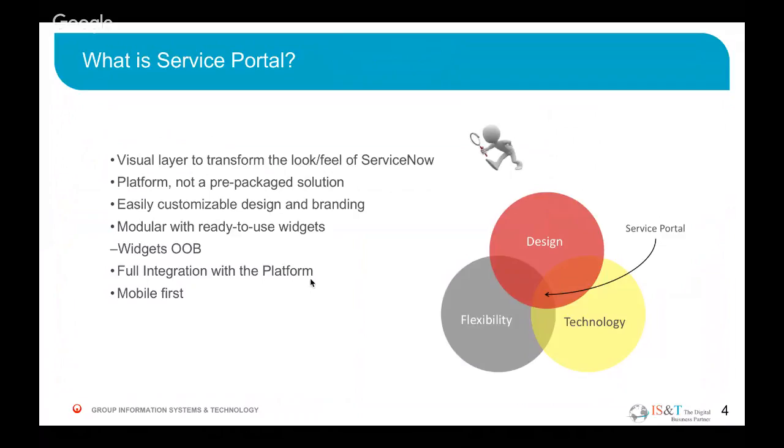It's very customizable. When we say customizable, it's about branding editor, page editor, and widget editor. There are many ready-to-use widgets, more than 100 out-of-the-box widgets. It's fully integrated with the platform. So unlike CMS, Service Portal is optimized for a mobile environment. It's very responsive.